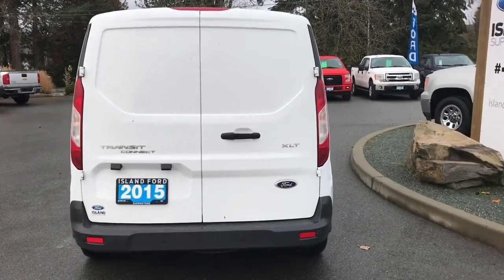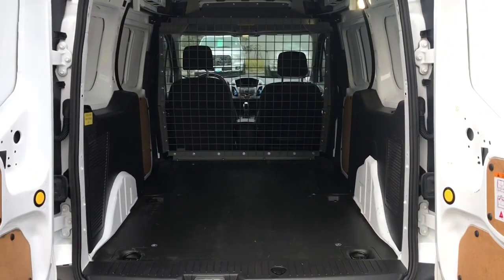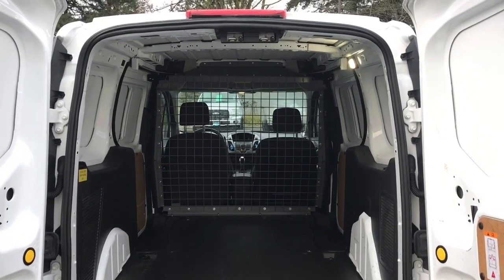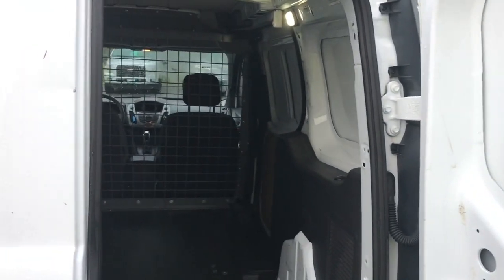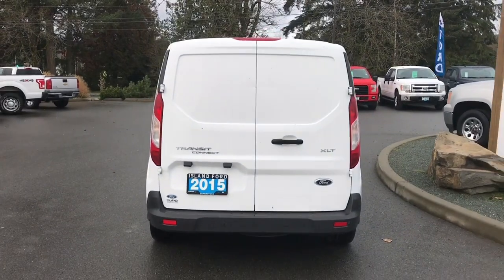And then when you want to open up the back area here, simply open the handle to the right, and then there's a handle on the left side door. You just click that and open it up as well. And inside you've got that nice vinyl mat on the floor for easy cleanup. There's also tie downs, and you're seeing that mesh that divides the cargo area and the passenger area up front. And then when you want to close the doors, simply swing the left one first and then the right. And then you can lock everything up and walk away, or jump in and head out on your latest adventure.